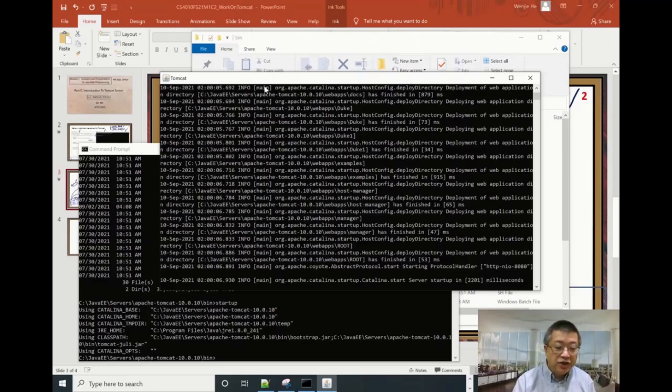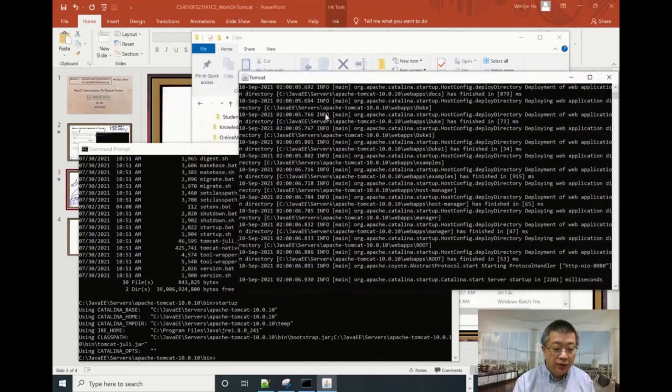Another thing is you can see there are two command windows. One window, you see this with Tomcat, tells you Tomcat is running. When you make some change inside the running Tomcat, you will see messages printed in this window.